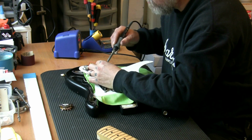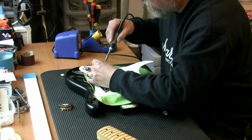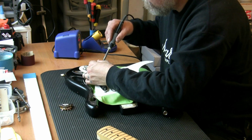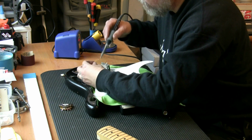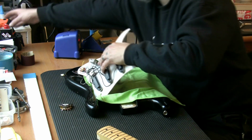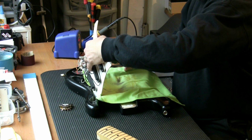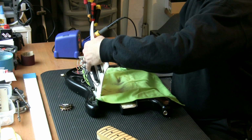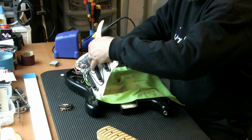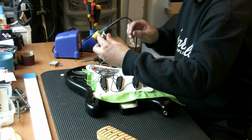Crappy little wires these are. So it's an import type switch on these old Japanese Squiers. Oak Grigsby in there, which you get on the American models. Let me just remove this. That's that gone. Those screws will fit in the Grigsby because normally they have long screws on there. No, we're not, short ones on this would be fine.